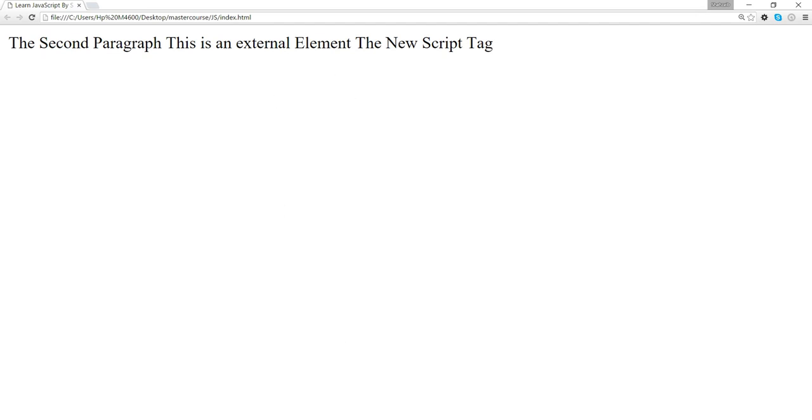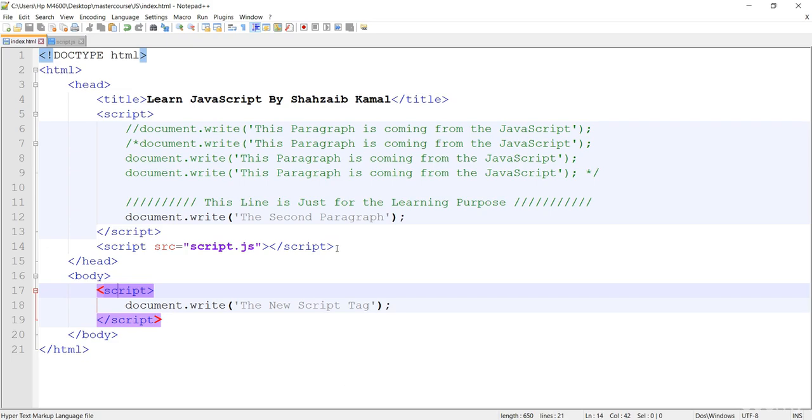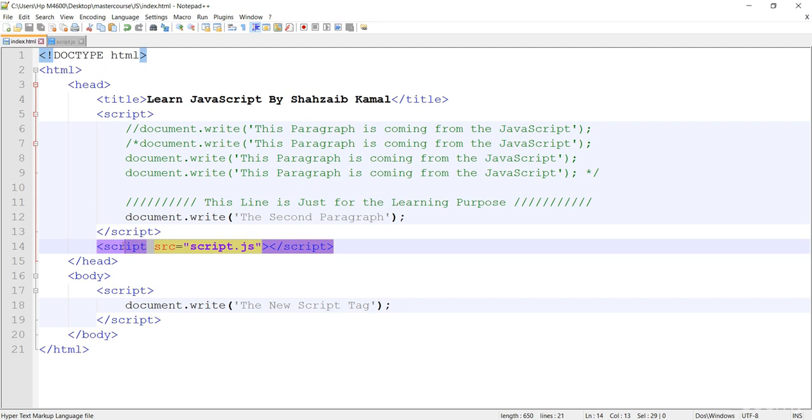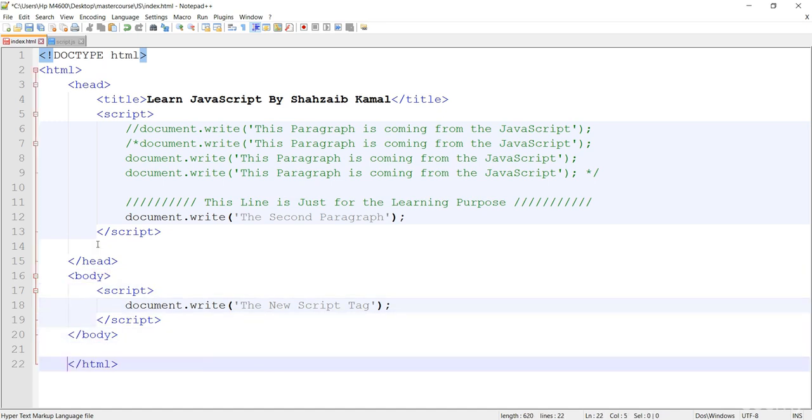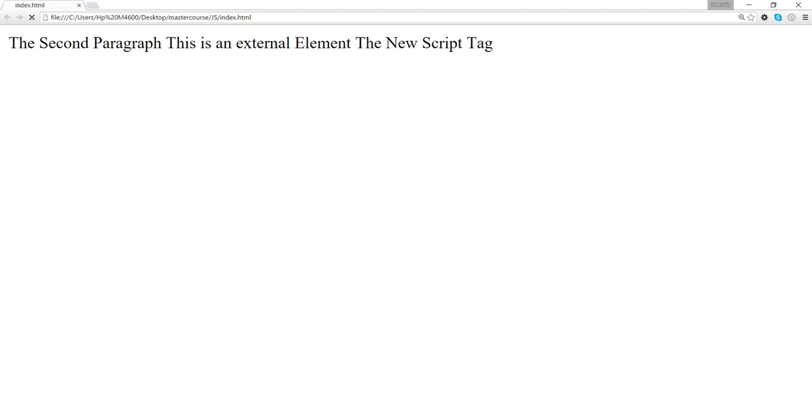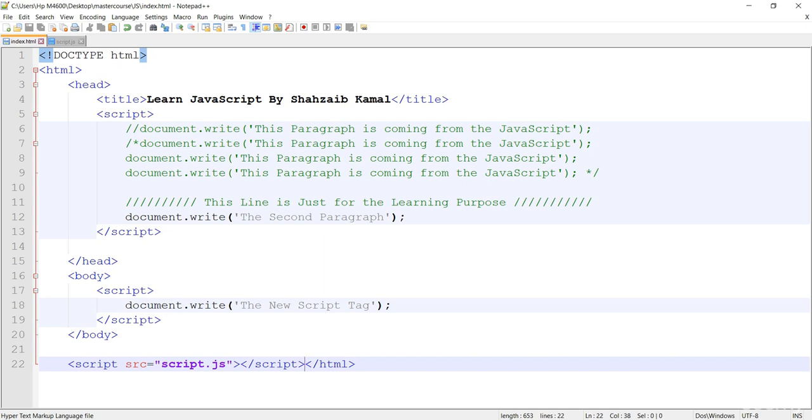So by the way, if you want to change the place, let's simply select this script tag, or any tag whose place you want to change, and you can just cut that, and I'm pasting this one just after the body for now. Okay, save, and then go back to the browser and refresh. Now you can see that this external element is still here but out of the body. By the way, this is not a perfect rule, because here I'm not attaching some kind of plugin, I'm just adding some data from the external file inside the body, so it should be inside the body. But I just wanted to show you, that's why I did that.